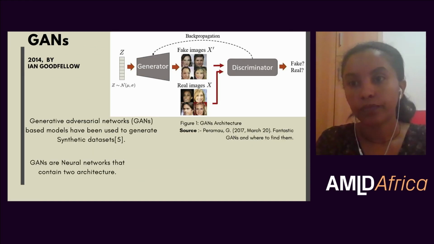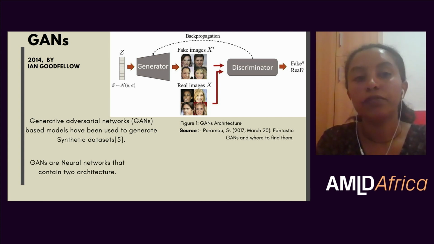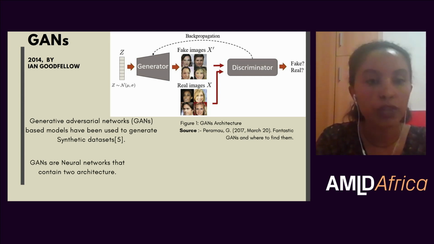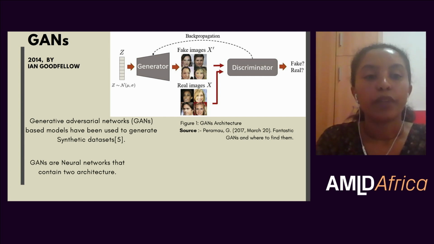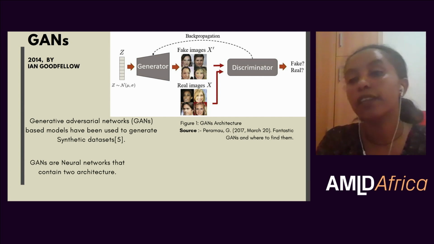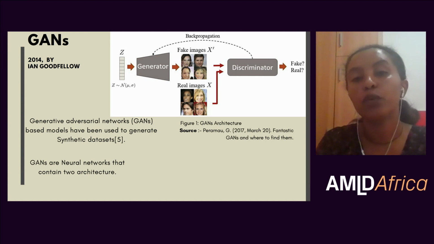What are GANs? GANs are a class of machine learning frameworks designed by Ian Goodfellow and his colleagues in 2014. They are deep generative models, and as you can see from the image, we have two networks in this architecture, namely generator and discriminator, which compete one against the other. The task of the generator network is to generate synthetic data that imitates the real data to trick the discriminator network. And the role of the discriminator network is distinguishing the fake image from the real one.